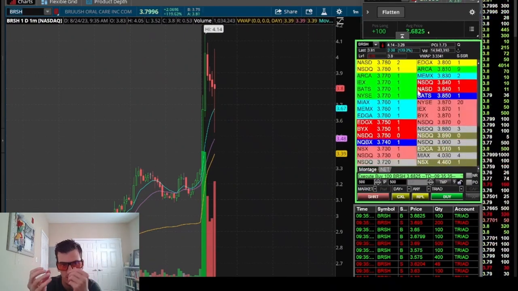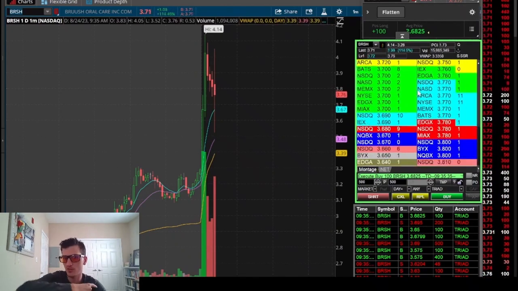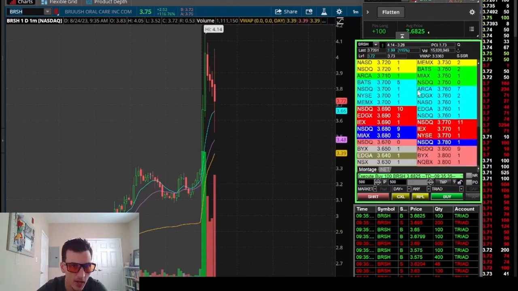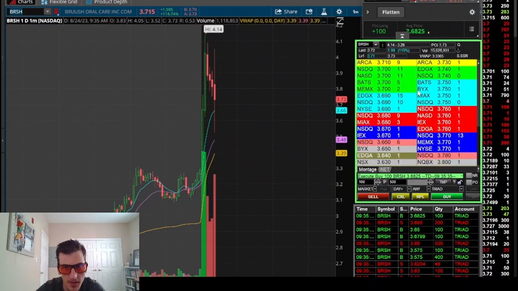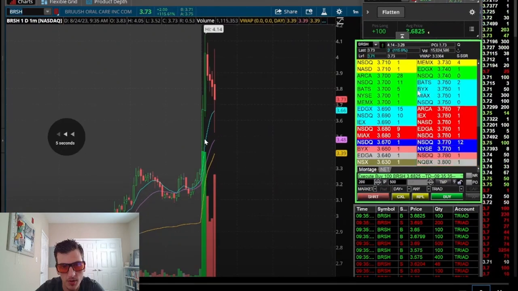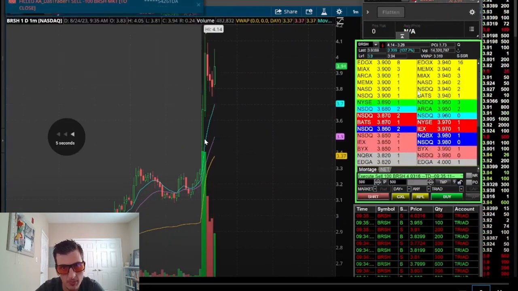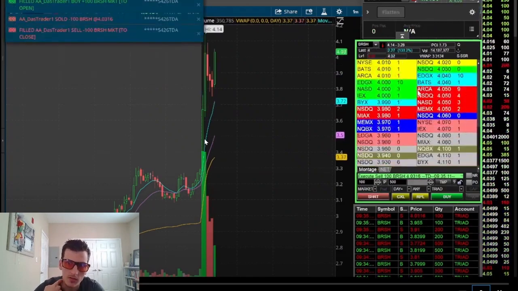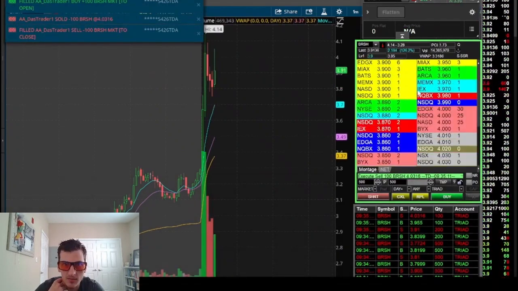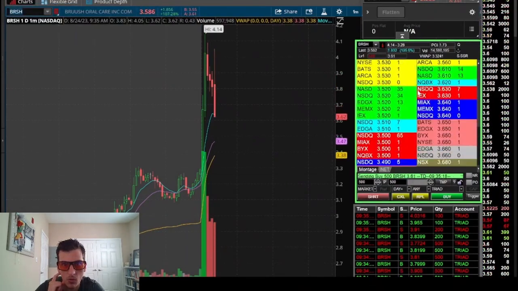So there are two ways to look at it. And as well, if the tape is speeding up and the price is just flying up or flying down, that just means there's a crap ton of demand and nobody is soaking it. It's actually influencing the price tremendously. That's also something you want to keep in mind. The tape starts to speed up here. Somebody's putting out those sell orders, and the tape starts to fly even more as it comes down.